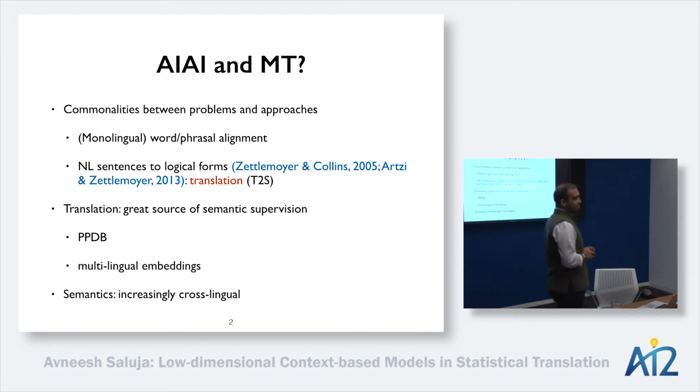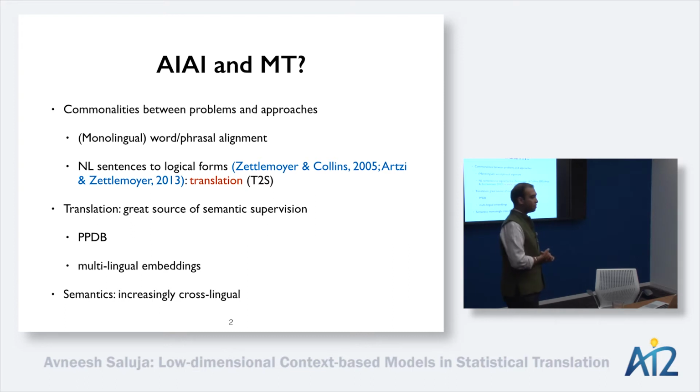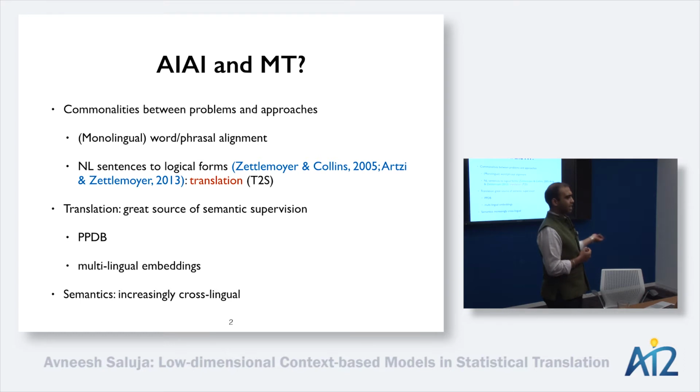In particular, I also think that there's a recent line of work on mapping natural language sentences to logical forms. Luke Zettlemoyer and his students, when he was at MIT, did a bunch of work where they were looking at mapping combinatory categorial grammars to logical forms. And this is actually, in my opinion, a translation problem. It is a tree-to-string translation problem, in the sense that you're mapping the CCG grammar into some logical form text. You can build a language model over logical forms and the like. So you can really look at this as if it were translation.